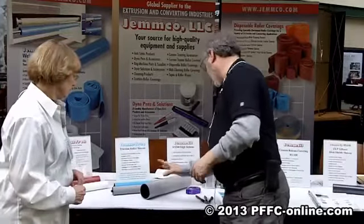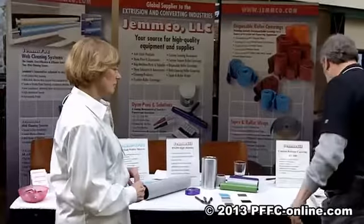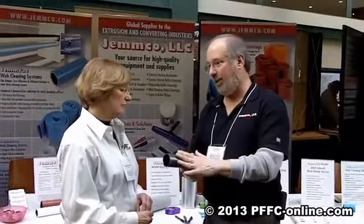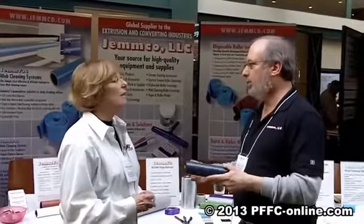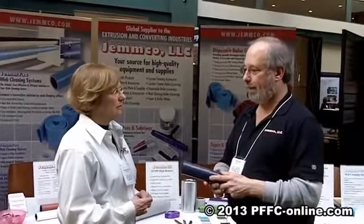Those are the two major ones. We've also introduced, to add to our family, this heat shrink Teflon sleeve. Whereas those two materials are really good for things like pressure sensitives and hot melt glues, this material is really good for easy clean.